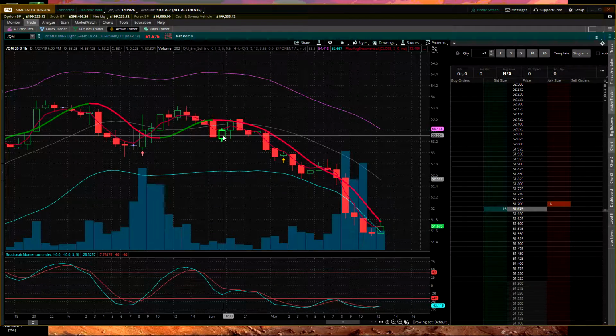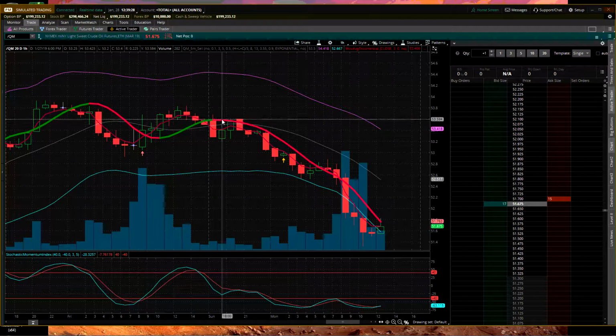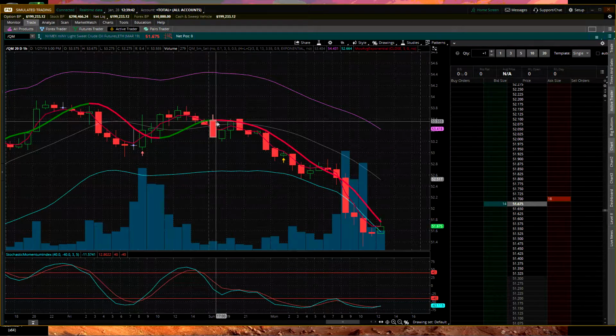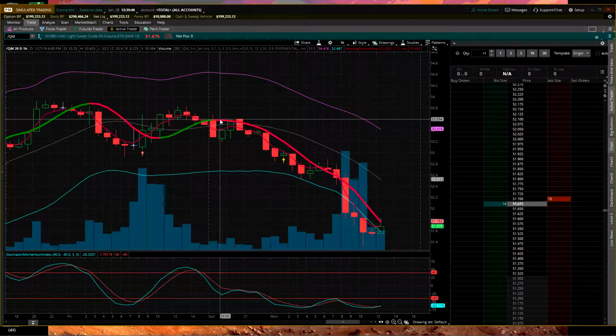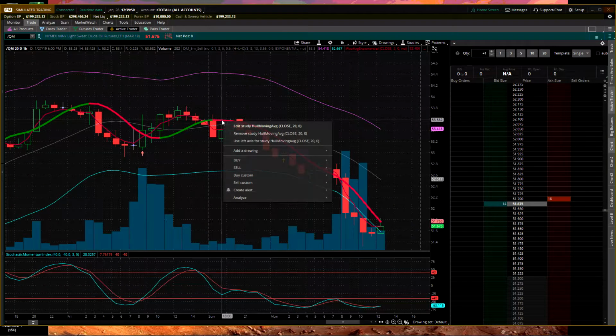Now at the end of this hour, this line had changed to red. When it does that, it also makes the half of the previous candlestick red, the line above it. Don't ask me why, that's just the way they do it. Basically indicating that we now have price trending down. So what is this red line? Let me right click on it. You see here it says Hull Moving Average.